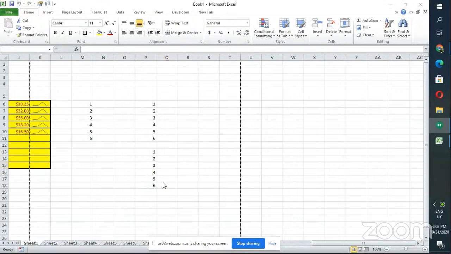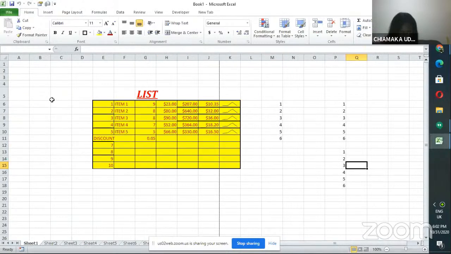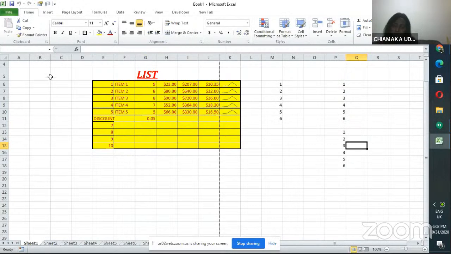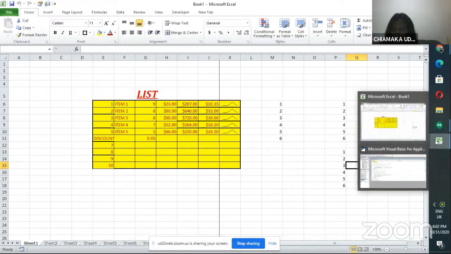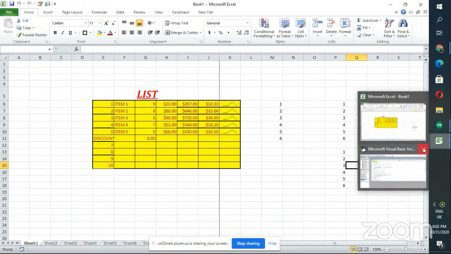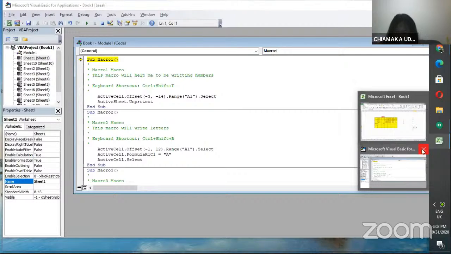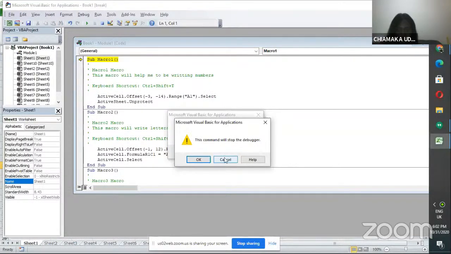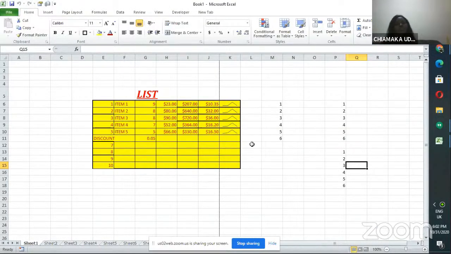Were you able to maybe share your screen with us? I don't know the report I'm getting on my own system. Maybe if you're able to, you go to your backstage view, you click on export. Maybe if you're able to export your Excel workbook to PDF, you can show us your screen. I think it worked, but I can't see where it went. It just showed publish and just disappeared. Because of the Zoom, I don't know. I want to try again, but I just want to show the students what it will look like to export to PDF.